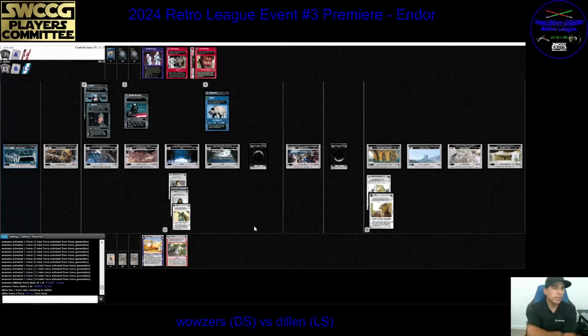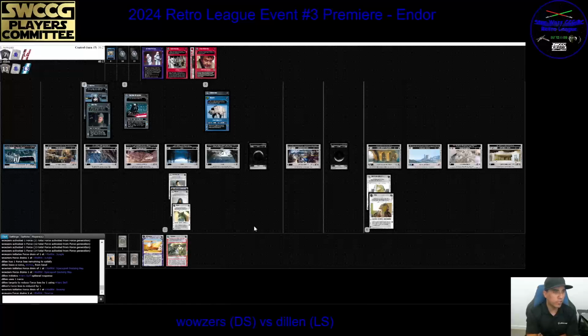Dillen, I think, I mean, he's kind of okay doing 3 damage a turn, because generally Prophet is not going to commit many things to the board. And so he'll have a lot more force to be able to loot. So if they're trading 3 for 3, I think Prophet wins that, unless the math changes. Also, Wowzers really wants to come down to Kashyyyk.